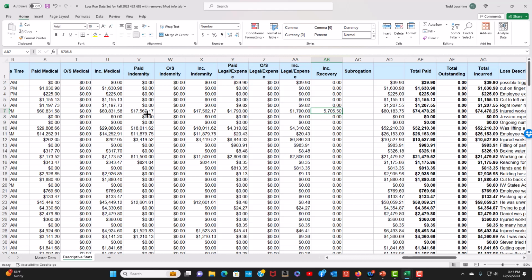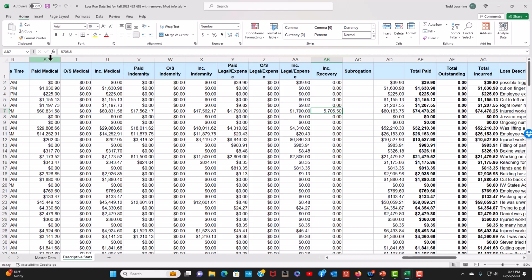That was the original cost of it. But then as far as what they paid, they recovered some monies. Yeah, that's interesting, isn't it? Medical is really high. It probably came out of the indemnification, right?